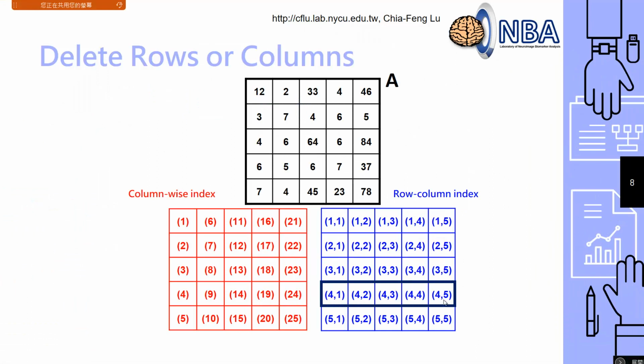Okay, so how about right now? We are not going to get the value, but right now we are talking about a different issue. Can we delete? Can we remove rows or columns from the matrix? For example, I don't really need the fourth row right here. Is there any way that I can remove this row from the matrix? Okay. I think the answer is easy.